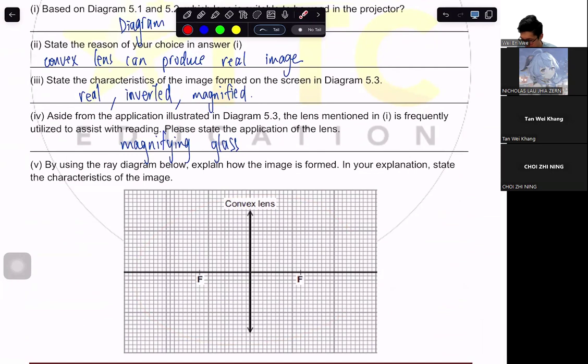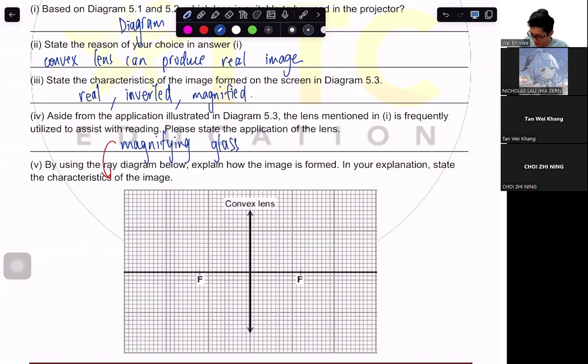Actually, I think this question is missing something, they never wrote it down. They actually want you to draw it for a magnifying glass. So let me show you. When you use a magnifying glass, you will always put the magnifying glass very close to the object. Let's say you're trying to read something very small. The magnifying glass is not close to your eyes like that one. It's close to the thing you're trying to read, correct or not?